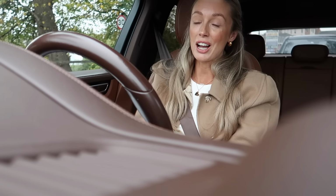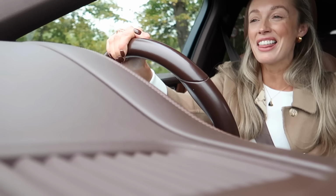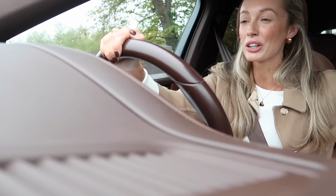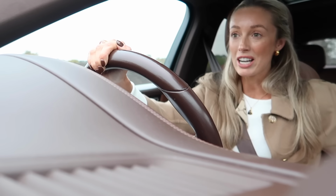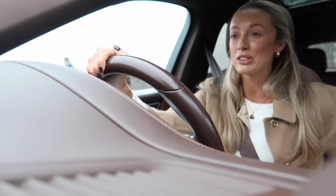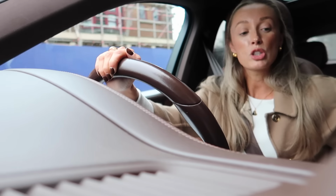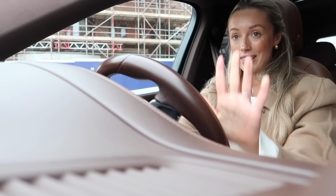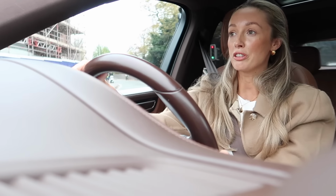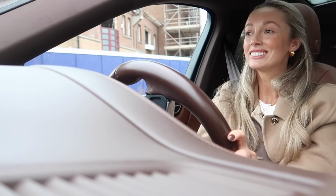When I get on the train, I will tackle my inbox, because I haven't had a moment to look at it today. I'm feeling a bit overwhelmed. I feel like that probably comes across on the vlog, but there's just a lot of tabs open in my brain right now. A lot of projects going on side by side, a lot of deadlines, a lot of things that are being juggled. But anyway, we've made it to the car park, so I will see you in London.